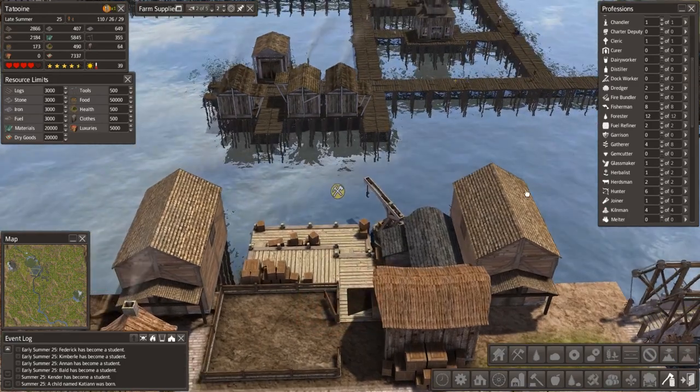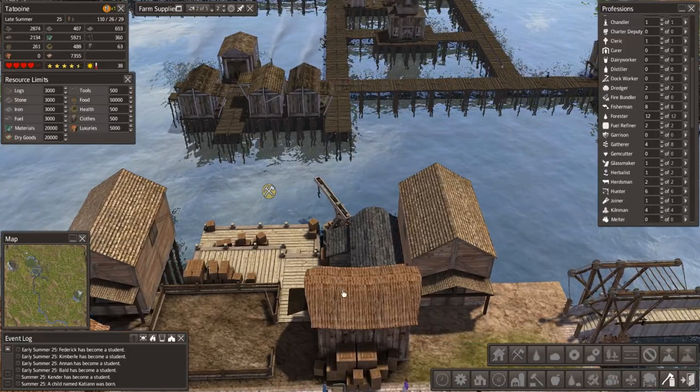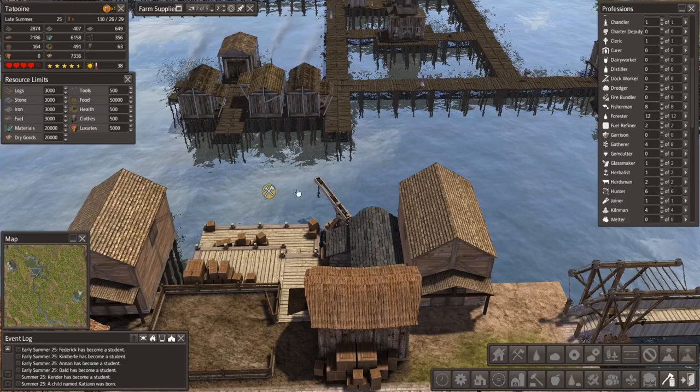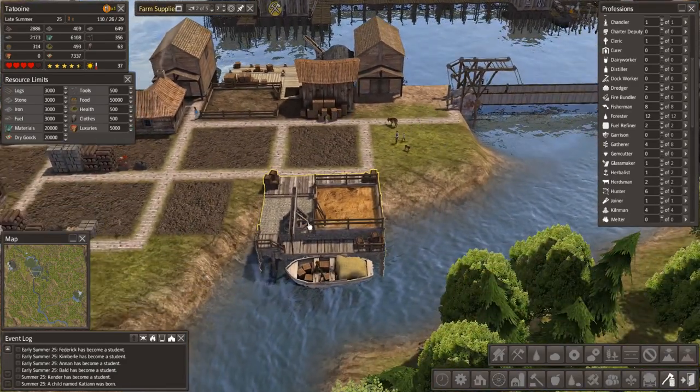You're going. What we're going to do, we'll extend this dock down here, and we'll have some guys growing reeds and growing herbs and stuff. I think we'll probably use those to trade. I think that'd probably be a good idea.